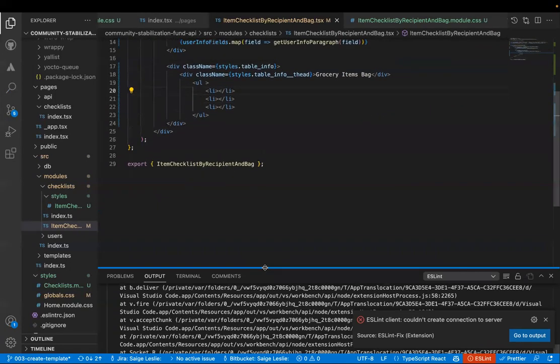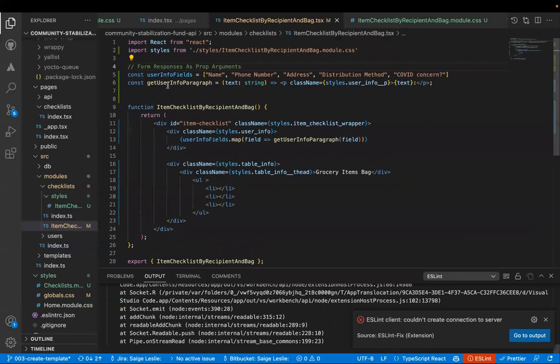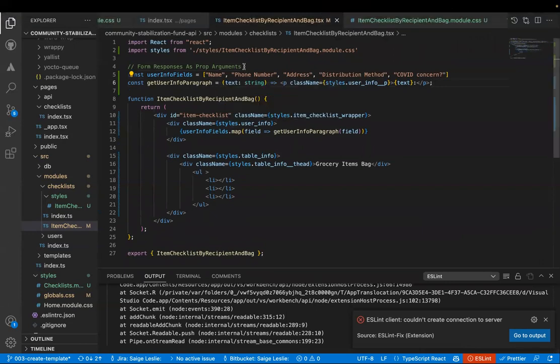So we have now successfully turned your JSX element into your HTML element into JSX. The last thing we're going to do is clean this up a little bit, commit it, push it up, and then merge it all in. Before we get there, the last thing we've got to fix is this COVID concern thing, right? So we're going to say this thing produces text, and then this part is going to be conditional.